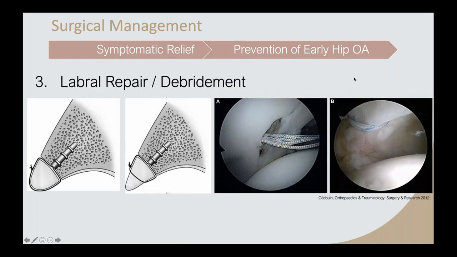We know that one of the problems with FAI is associated with labral tears. When they find a labral tear on the scope, they can either do a shaving off excision to make it smooth, or if they can repair it, they will try to repair it by putting in these suture anchors at the acetabular rim and either wrapping the suture around the torn labrum or through the labrum itself. So this arthroscopy image shows you a labral tear being reattached to the acetabular rim.